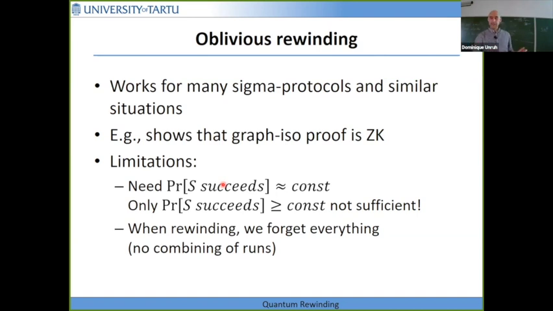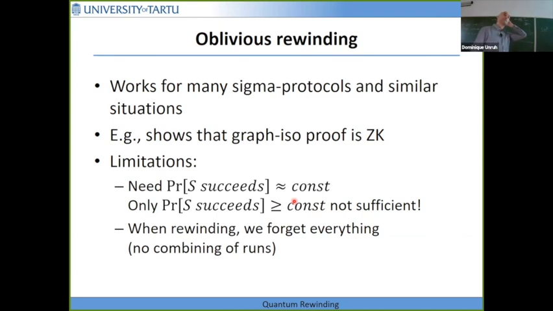So the probability of S succeeding being greater or equal to some constant is not sufficient. And this can be annoying, for example, if I would take some extraction rewinding that we haven't looked at yet, where you get these two answers and you would want to rewind to try again until you get the answer. That will not work with Watrous's rewinding, because the adversary can, depending on its auxiliary input, decide to be more or less nice to the extractor. So this is actually a relevant limitation, and I'm curious whether it can be avoided, but I'm not aware of any result that avoids it.